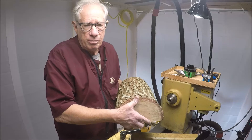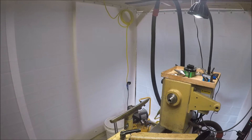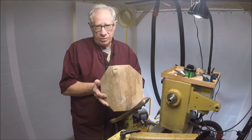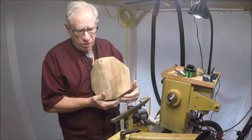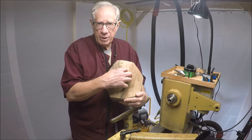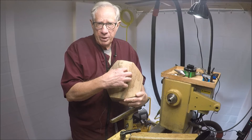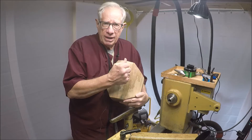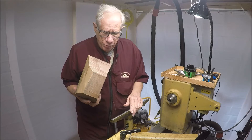After you cut the half log into bowl blanks, you'll have something like this — a piece with just straight cuts along the sides. It doesn't have to be round. I've taken the bark off because I didn't really want it, and eventually it has to go anyway. You've got to have a good solid surface to mount it on the lathe. So you immediately take the bark all the way off, or you can drill down through the bark with a Forstner bit, or take a chainsaw and go that way. Get down to good wood so you have a solid mounting surface when you mount this thing on the lathe.